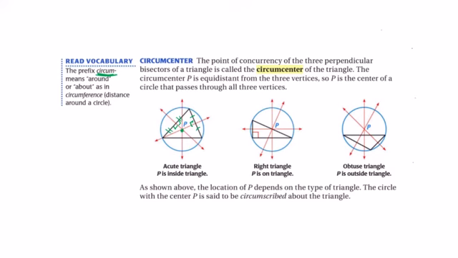All right, so for an acute triangle, it's going to be inside. For a right triangle, the circumcenter is going to be on the triangle. And then for an obtuse triangle, it's going to be outside of the triangle. Now, these are pieces of information that I have never memorized. What I have memorized is that the circumcenter goes with perpendicular bisectors, and then from there, from my drawing, if I draw the perpendicular bisectors in, I can see that it's equidistant to the vertices. And then I can draw in a circle.